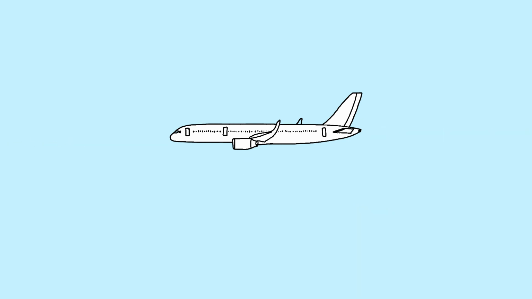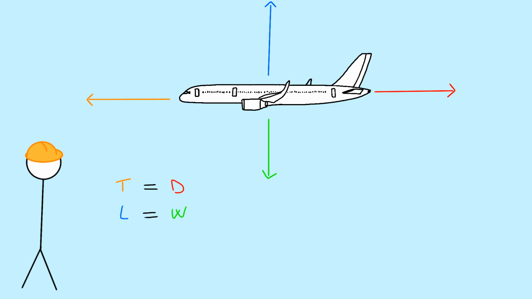In this condition, a 2D sketch of the aircraft is enough, as there are only four forces acting on the body. Gravity, that pulls it down, and drag, caused by the friction with the air, are the forces that we need to fight against to keep the aircraft moving. To balance the drag, we need engines that provide thrust that push the aircraft, and wings that generate lift. As you can see, when all forces cancel out, the aircraft and anybody on board feel no force.